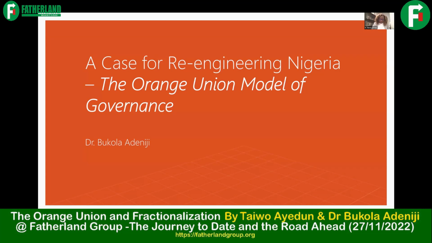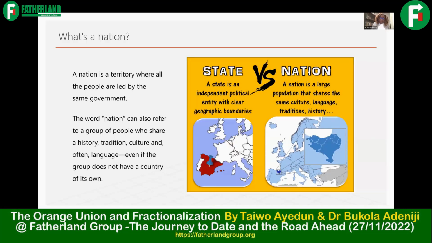Okay, thank you, sir. Okay, hello, everyone. So I'm just going to move through our slides pretty quickly. Mr. Ayedun has laid the foundation of good governance. And how does good governance now translate into what the nation is supposed to be? So there are additional things that we found that should be present in a nation for it to be successful.